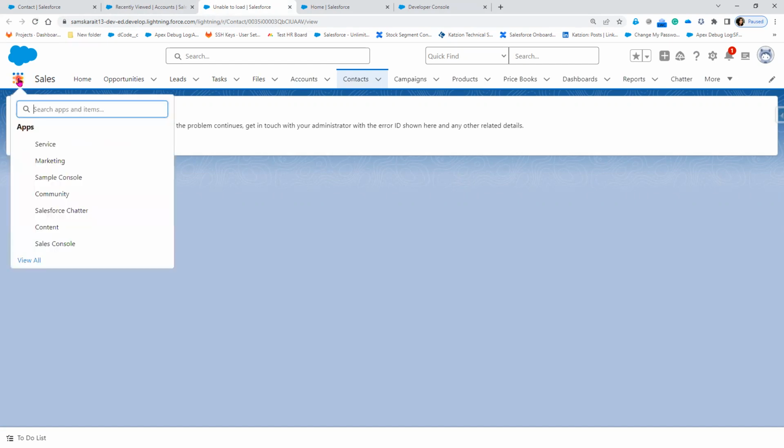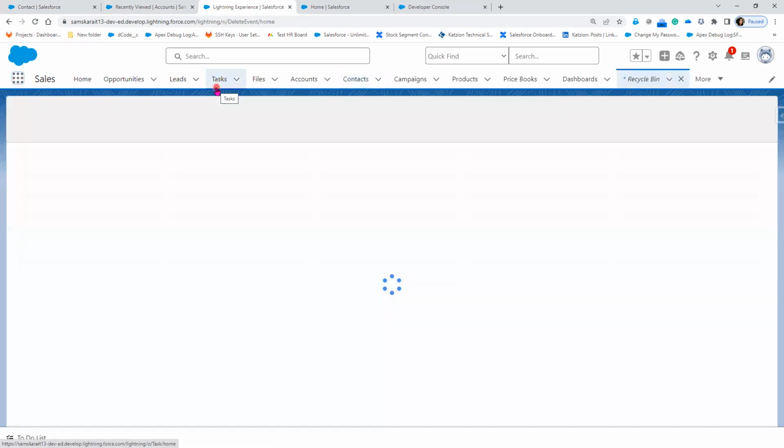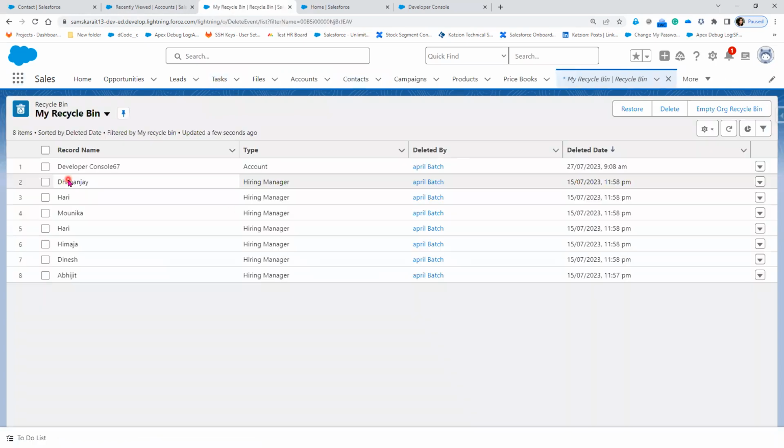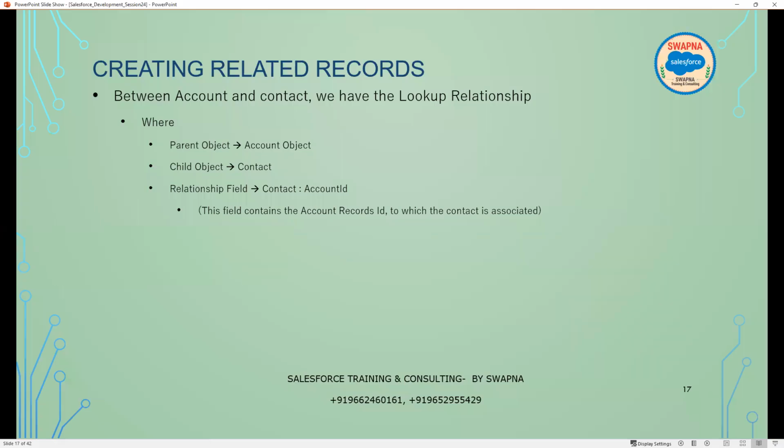Now, if I go back to the recycle bin, I can see only the account. I cannot see the contact Rachel, right? Though it is a lookup relationship, these two objects, account and contact, are Salesforce objects.